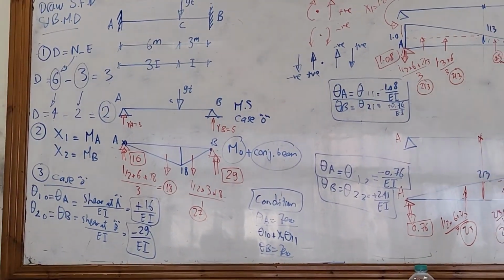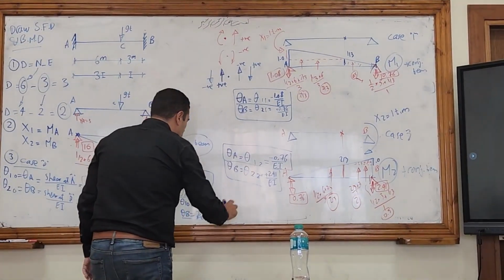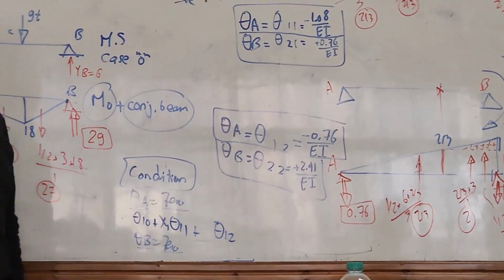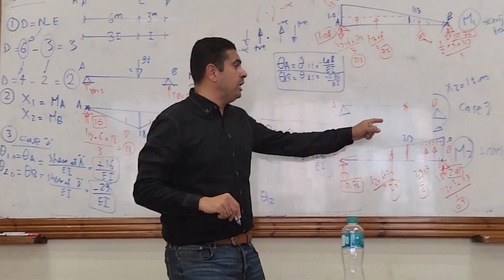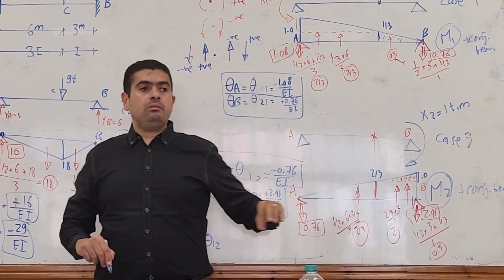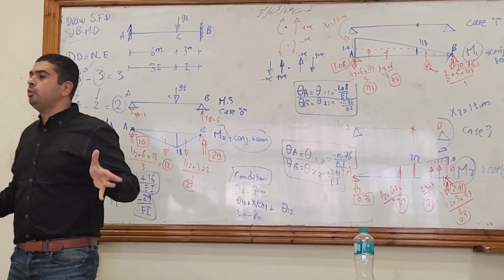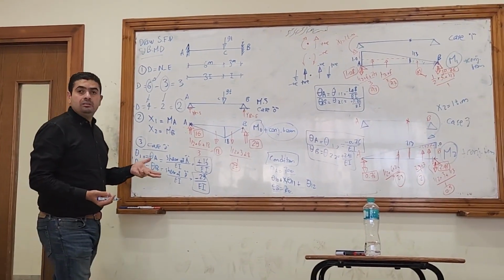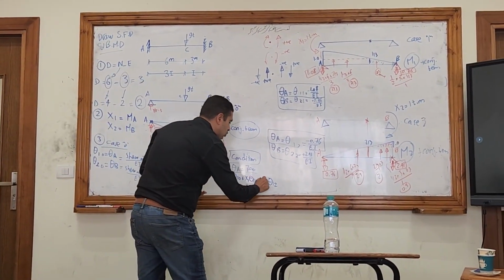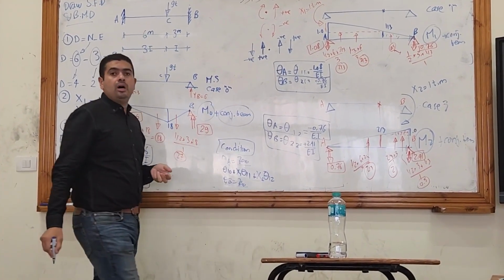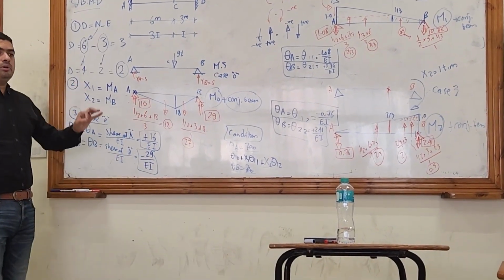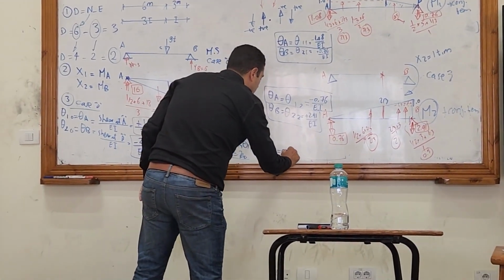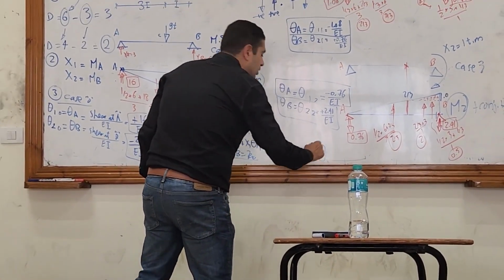What about theta 1, 2 from case 2? It was also based on an assumption that x2 equals 1 per meter. The real value for x2 is not 1 per meter. What is the real value? I don't know. It's redundant. So I have to multiply theta 1, 2 by x2. This will be the real value. All of this equals 0. This is equation number 1.